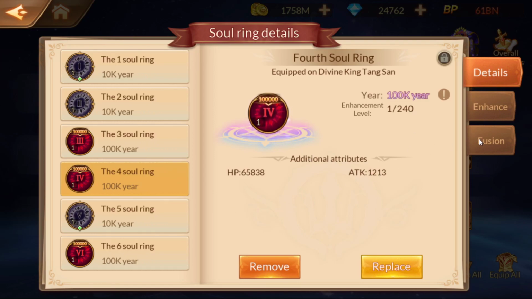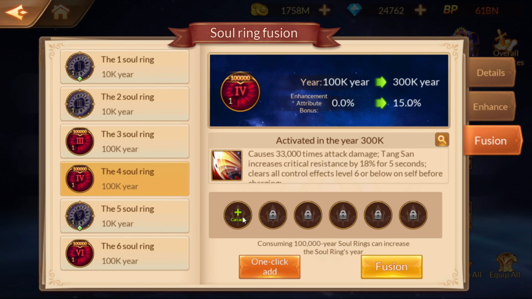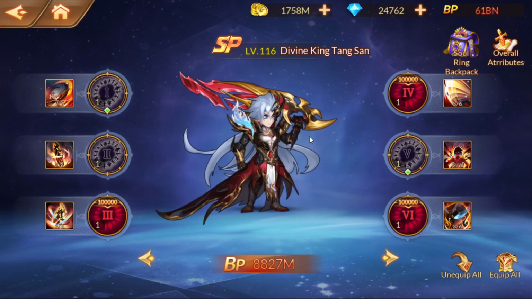Okay, you'd have to fuse soul bones into this, add a soul bone, and that'll increase it. Add another red one, and you get up to 300K. Okay, and that's going to keep leveling up the soul, and that's really the only way to do it. So you're really going to have to think about what you want at this particular point, and try to add them up and get as high as you can, because the higher you get, the better the skills.